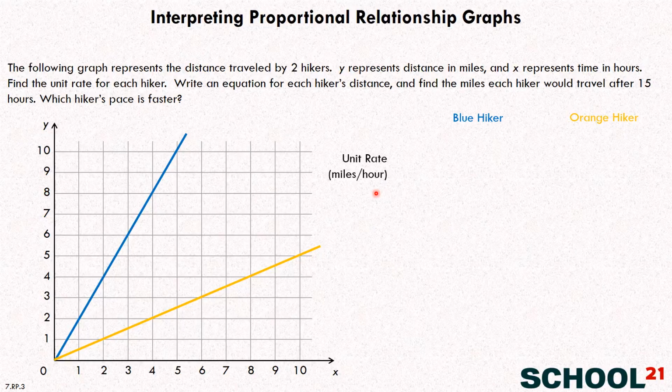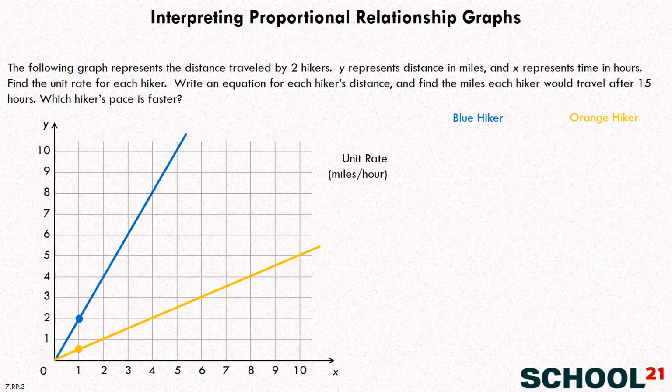And the hours, was that on the x-axis or the y-axis? Let's ask ourselves that. What do you think? The x-axis. Remember, the x-axis was about the amount of time they were going in hours. So we want miles in 1 hour. So we can go to the x-axis here, and we can go to 1 right here. Okay? Yeah. So let's go ahead and put those points on the graph here.